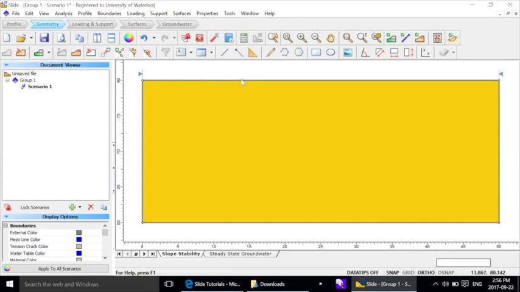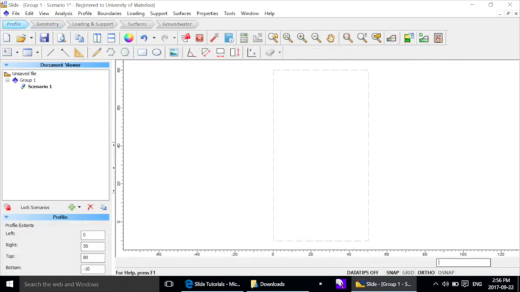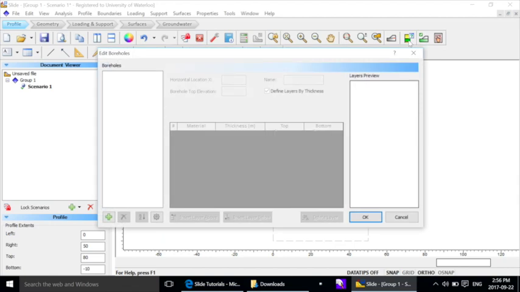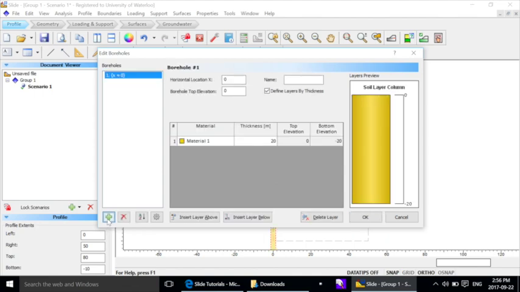Okay. Now we're going to include the profile. So the first thing we're going to do is to include the borehole information. So let's include the first borehole.